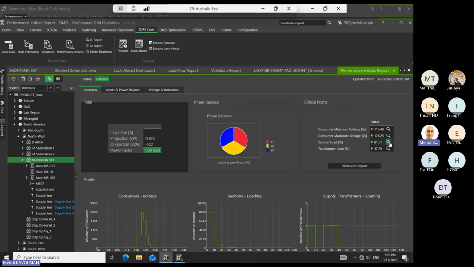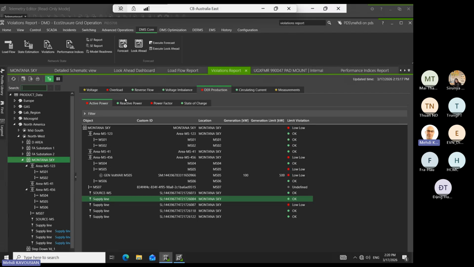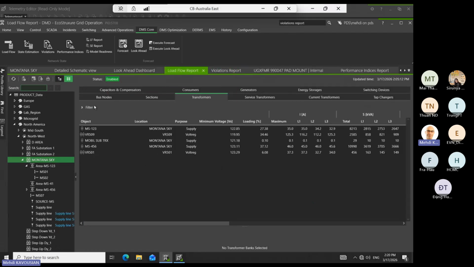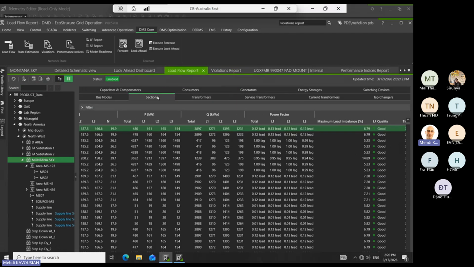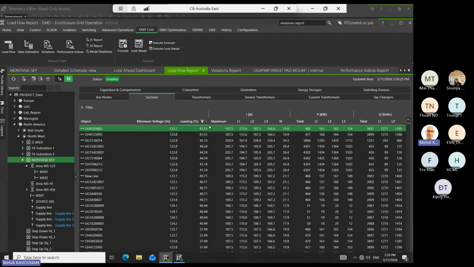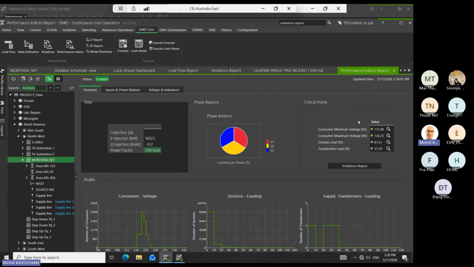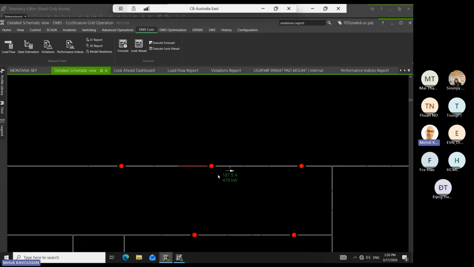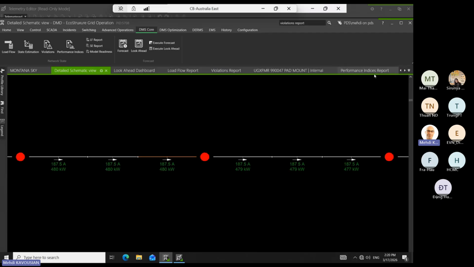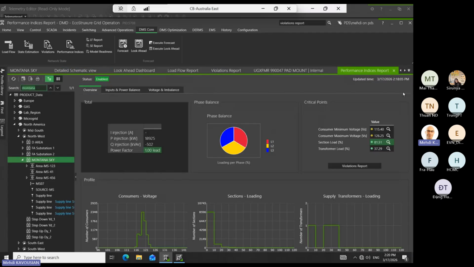And the worst section is 81. You remember I showed you from this report, I went there and then sorted this and I get the same results, remember? So this is a faster way to get to that 81% that I was showing here. That's a faster way to know where it is, and it takes you to the same section. It just gives you a dashboard kind of view, and the same for this.